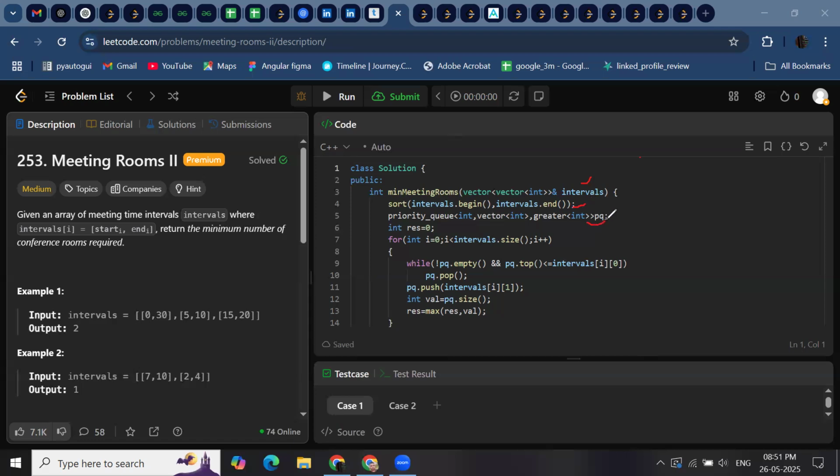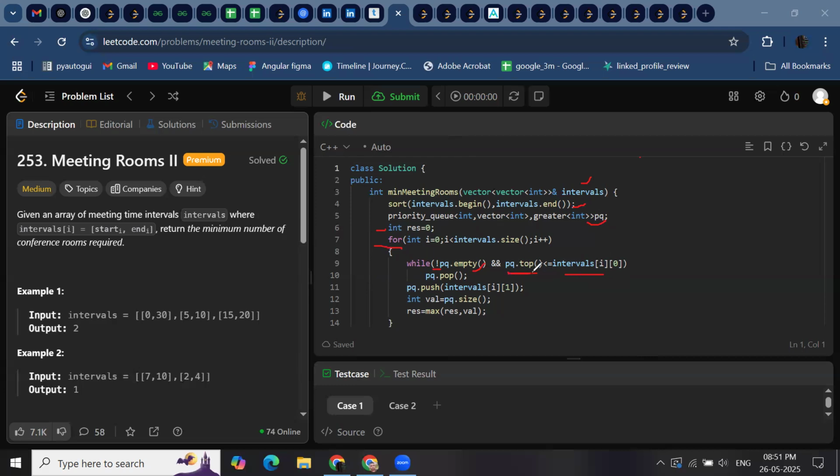And after that, we have taken a priority queue and a res variable to store the result. We are iterating over the intervals. And at the beginning, I'm running a while loop till the priority queue is not empty and the top element is lesser than the interval's, means the meeting's start time.